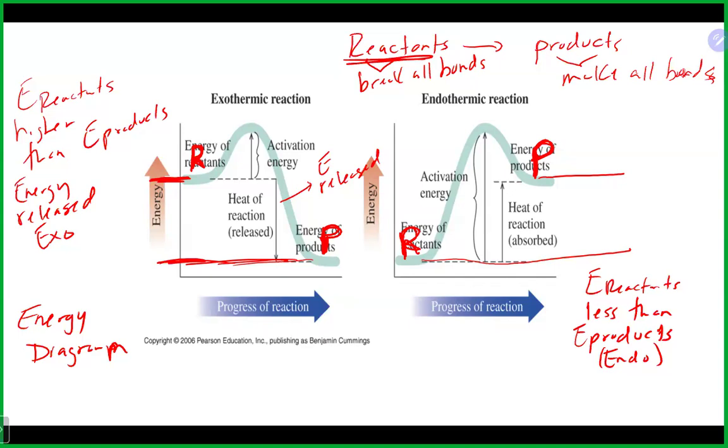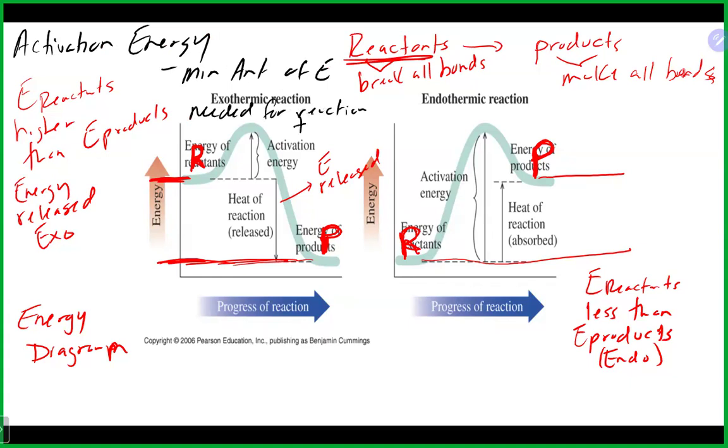That minimum amount of energy required for a reaction to take place is known as the activation energy. Activation energy is sometimes abbreviated E of A, so if you see E of A, that is talking about the activation energy. When we look at the diagram here, the activation energy is this hill right here. If you come right here, all the way to the top of the hill, that is your activation energy. And in your endothermic one, it is from down here where the reactant started, all the way up to the top here, that is your activation energy hill.